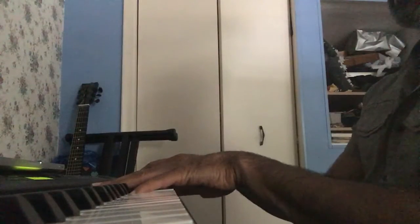This chord, a minor 7 flat 5, which in this case is going to be C flat. So C flat minor 7 flat 5 to E7 flat 9, A minor 7 flat 5, D7 flat 9. And then I'm going to split the octave coming down, doing a Woody Shaw sort of thing. Now all minor 7 flat 5 going to dominant chords of the flat 9.